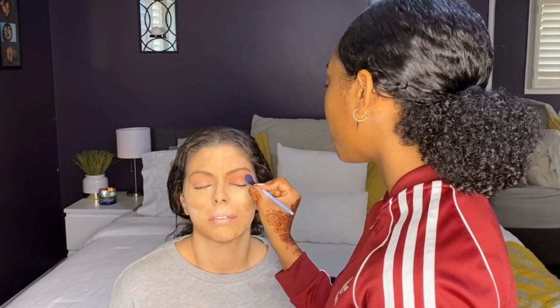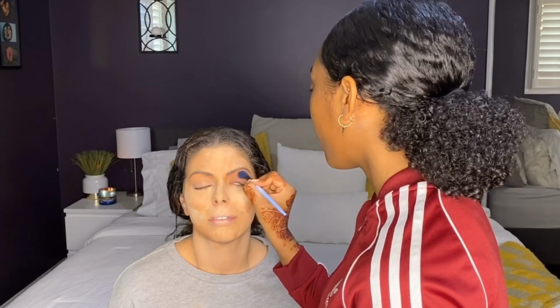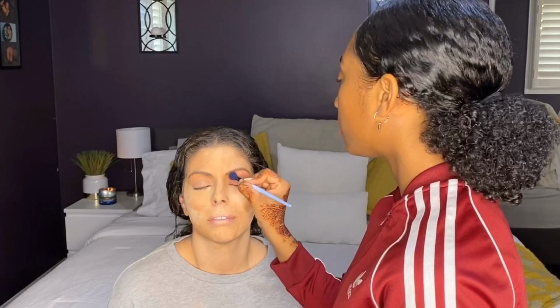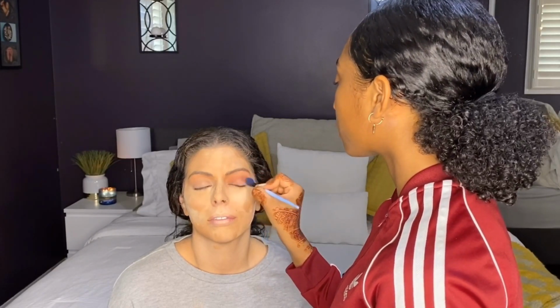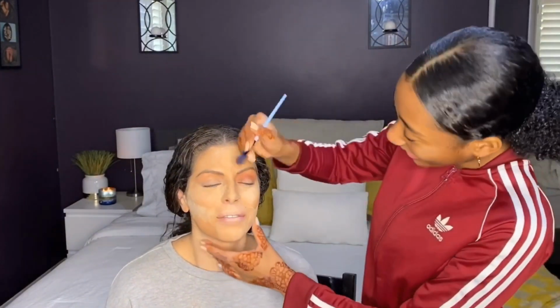I don't think this is a good brush. Really messy. I don't like this brush. But like, it looks cute. I'm excited. What was that? Oh my god, it looks good. The eyes look really good. I think we're going somewhere.